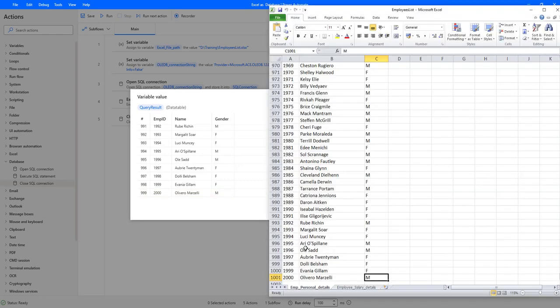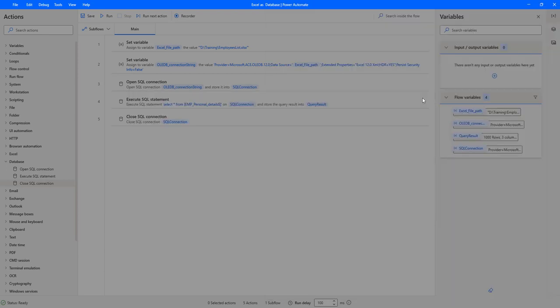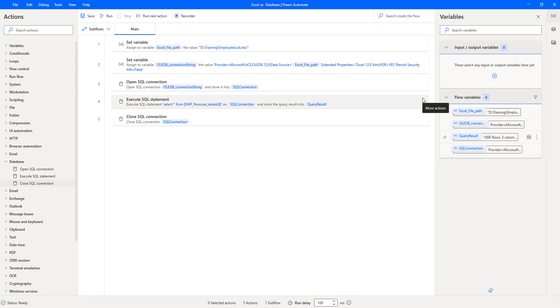Let me keep it side by side. There you can see the output as well as the Excel list in worksheet 1, that is employee_personal_details. The employee with ID 2000 is Olivero Marzillo, and the gender is male. All right, and we have retrieved all the data by using execute SQL statement with Excel as a database.